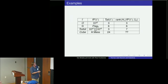What is this based representation variety? The simplest one is the unknot. It has no vertices, and the image of the representation is just Z2. We require it to be non-trivial, and so the based representation variety is RP2. There are three Tait colorings, and the rank of the homology of RP2 is 3. Now we're sure we're onto something. If I look at the theta graph, its based representation variety is the flag manifold. The number of Tait colorings of this graph is 6, and the rank of the Z2 homology of the representation variety is 6. We feel even more confident.